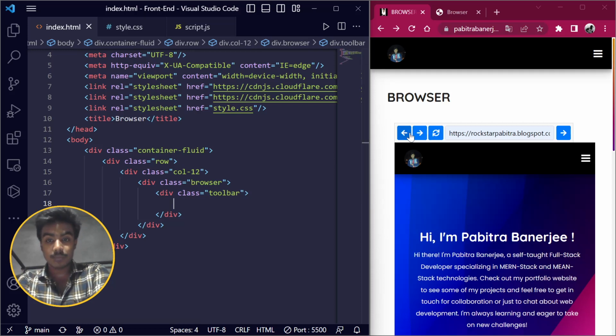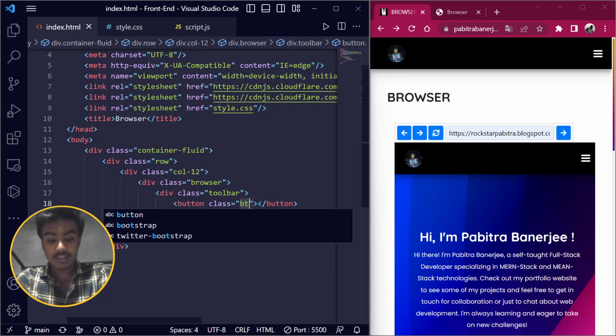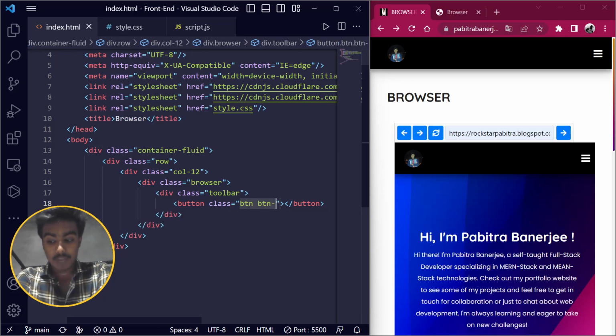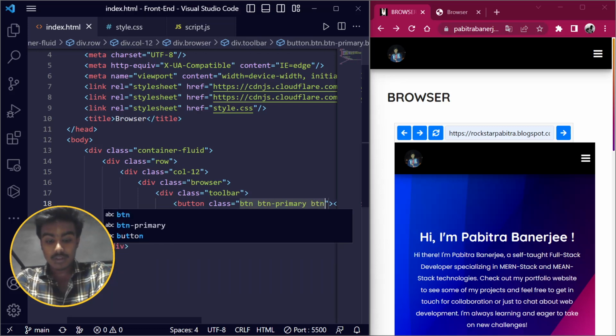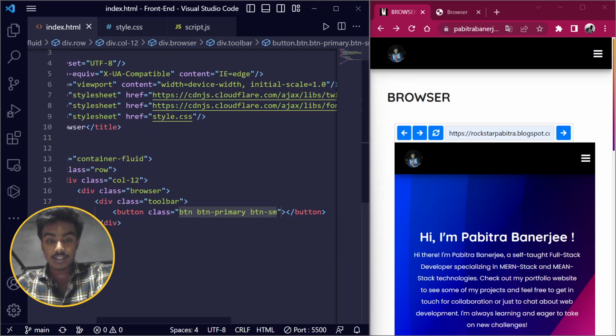Now I want to add this. Okay, so these are buttons, you can see. So I will simply type button and I have to give it a class name. Class names will be Bootstrap classes, so btn, and I want to give it btn-primary also, and btn-sm also, because these are small buttons.